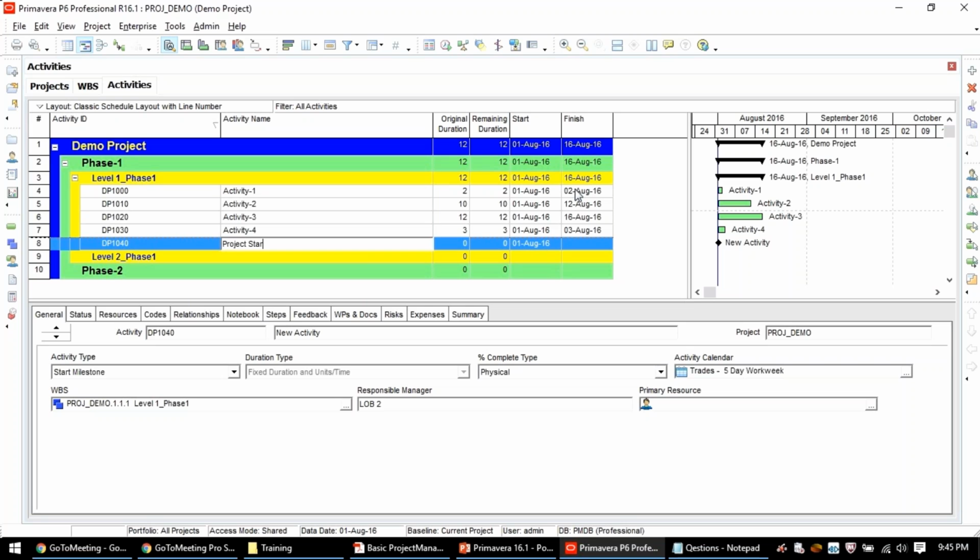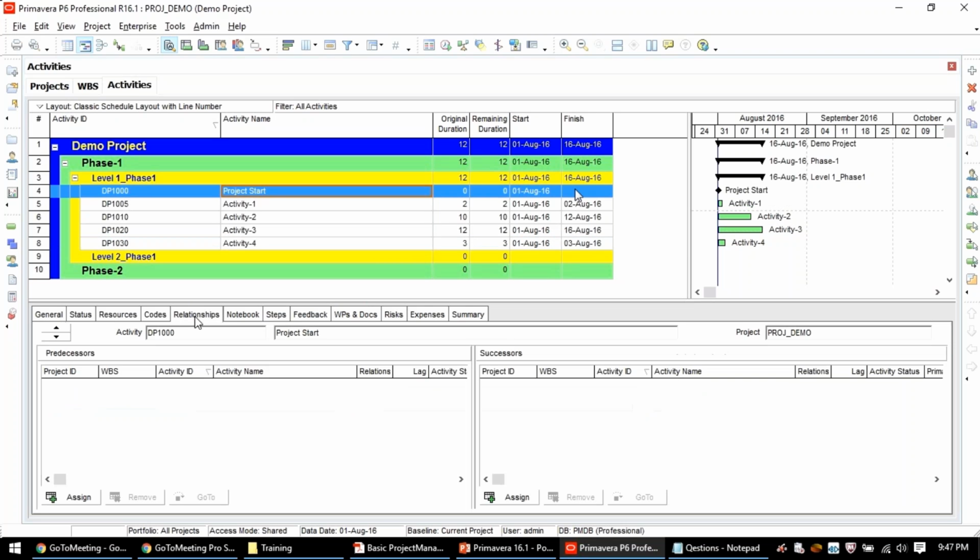Now, what are the types of relationships you have? Finish to start: you finish the first activity and only then you start the next activity. Or start to start: you start the first activity and side by side you start the second activity also. That is the second type. Third type, start to finish: by the time you start the first activity, you should complete the second activity.